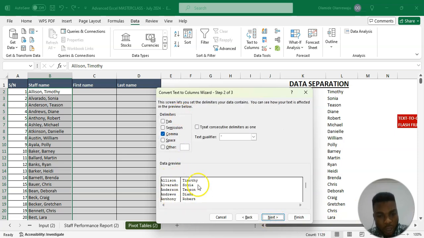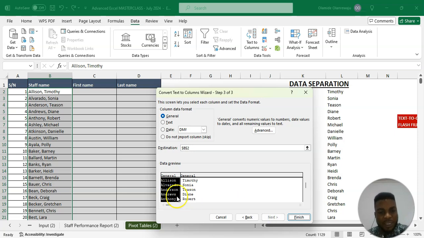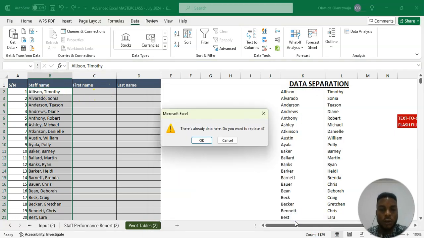When we say Next, look at this region, you will see that it has separated it and is showing us what it will look like if we continue. The delimiter is written here showing that it is separated with a comma. If it is not a comma, you will select whatever it is. Well, of course, it is a comma. Then having done this, just go straight to Next. Then it's telling you how your data will look at the end of the day by the time you click Finish. So it means that a part of this text will be given at the other side. So just go ahead and say Finish.